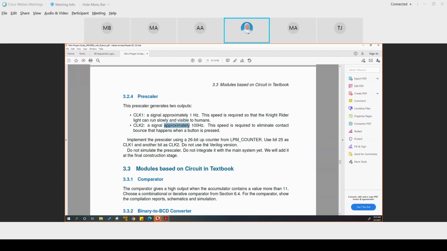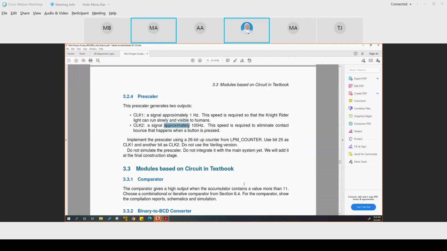So it has 2 clocks, and you have to find a way. My question is, doctor, how should we create the input signal, the clock itself, using the prescaler from milestone 2? That one is in Verilog, right? It says do not use Verilog. You have to use the counter. How can we create the clock itself? That's the assignment that you have to solve. Do we have to do it using the LPM counter, or can we use a schematic? Using a schematic.